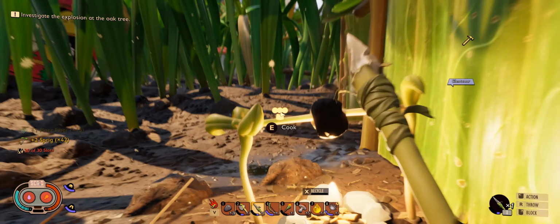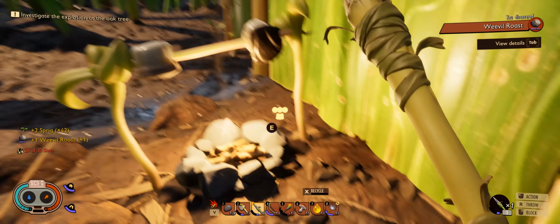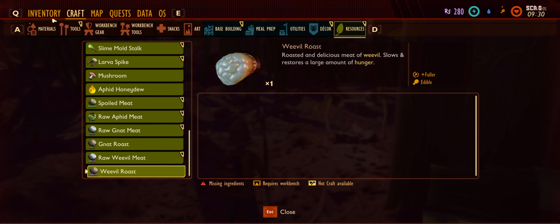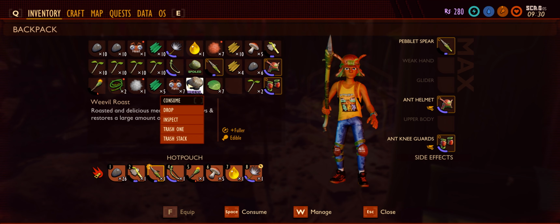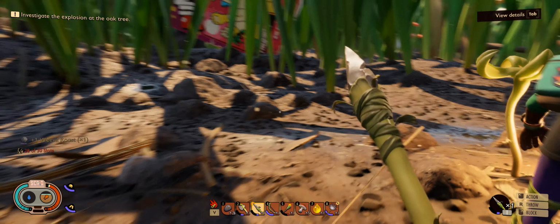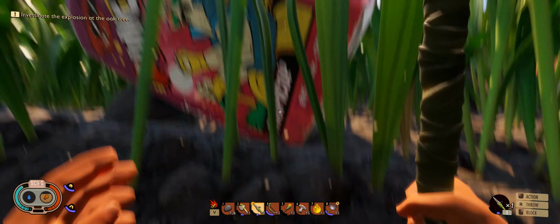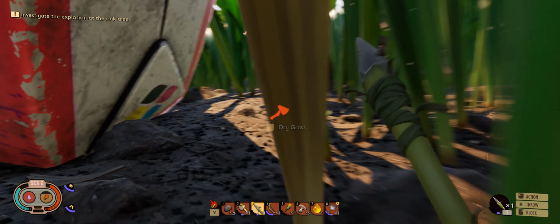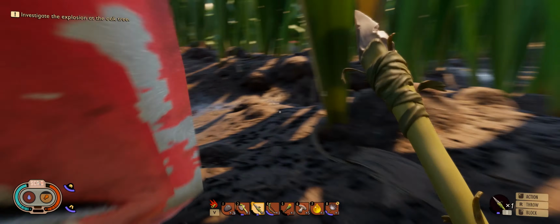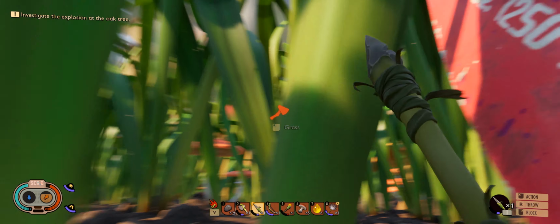Well, there's some food here for people if they want it. Oh shit, I'm starving, I think. Inventory. We will roast, consume. I'm thirsty. I need water. Apple juice, save me. Is there any apple juice left lying around? No! Alright, how do you find water and leaves again, you said?